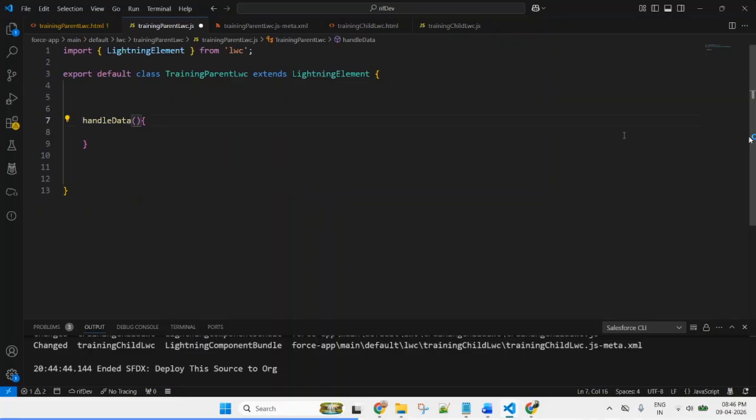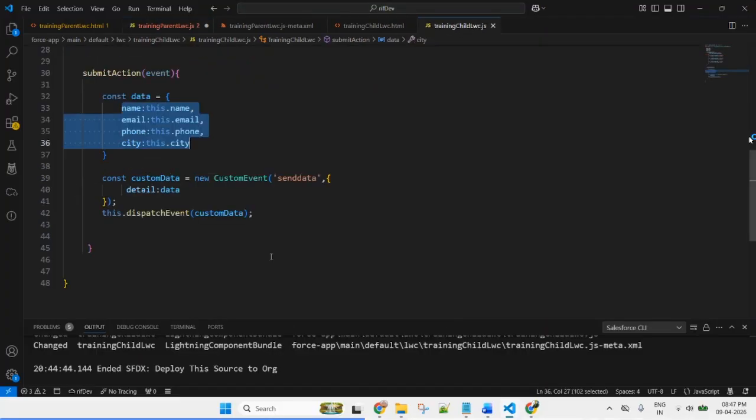So here I will create local variables like name, email, phone, city, and here we create a constant variable receiveData, let's suppose, and receive data like event dot, what I am receiving.